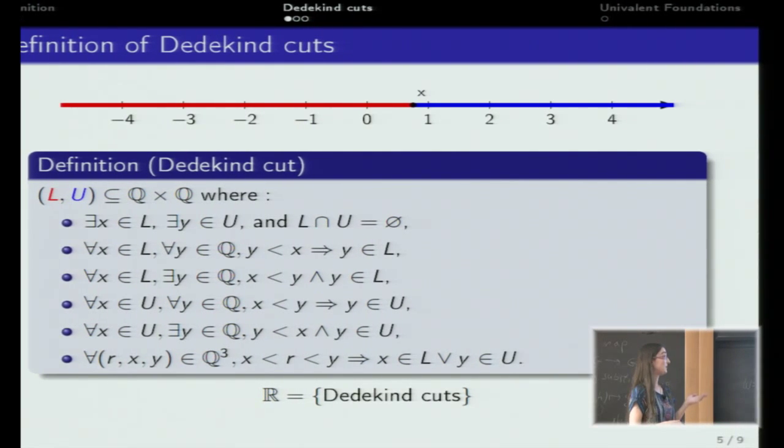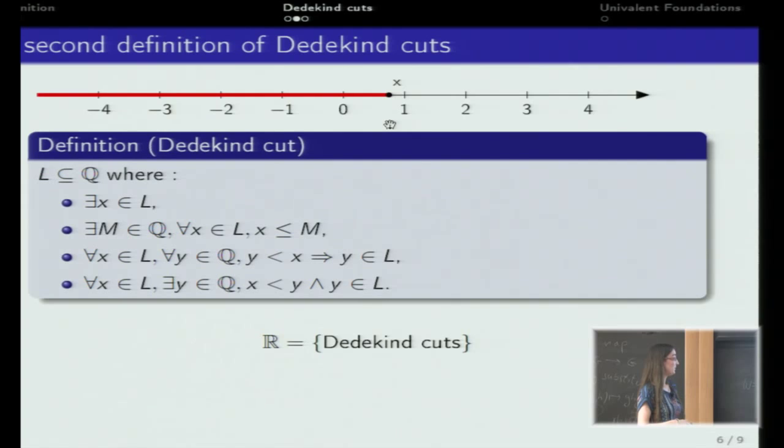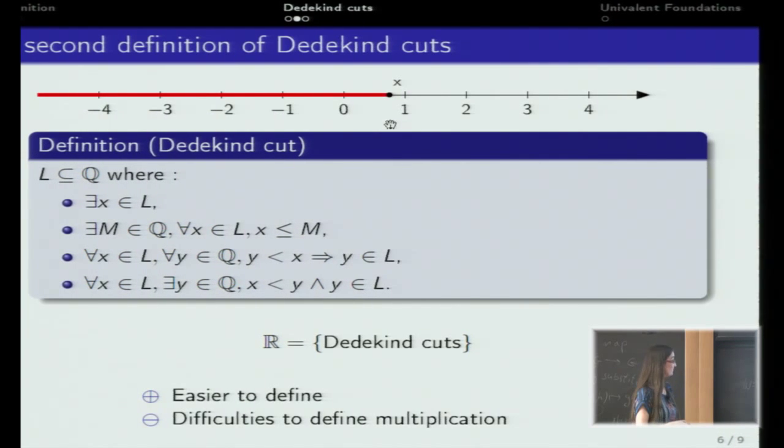The advantage of this definition is that it is nice and really clear, but there are difficulties to implement it because there are lots of hypotheses, and moreover, the set U can be defined using only the set L. Then in formal proofs, in proof assistants, when there are Dedekind cuts, we usually only define the set L. We have fewer axioms, fewer properties to define it, and so it is easier to define.